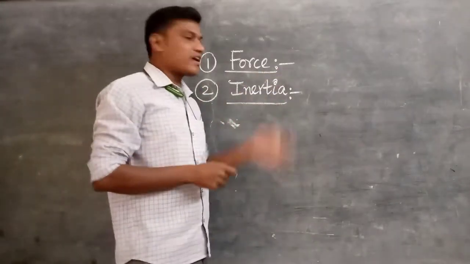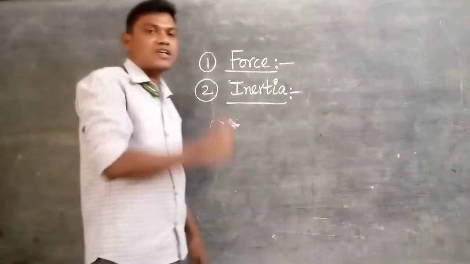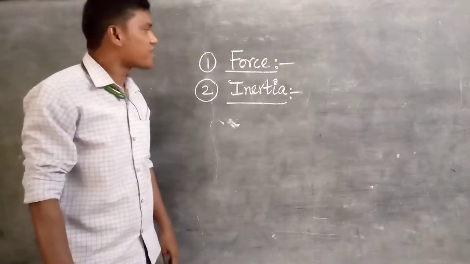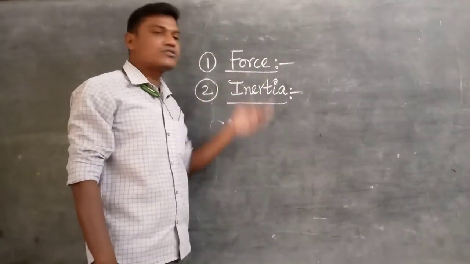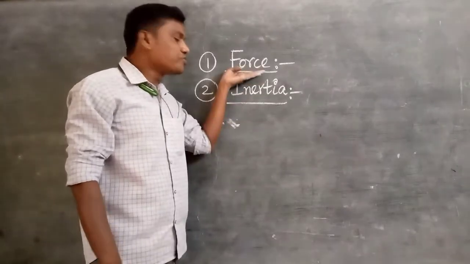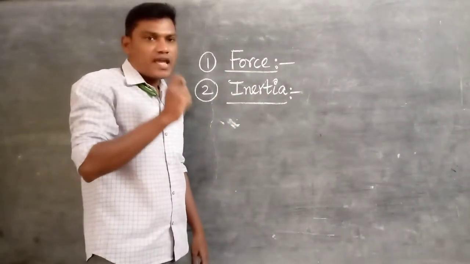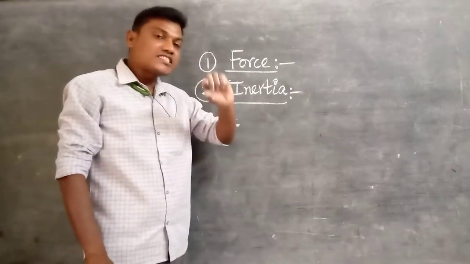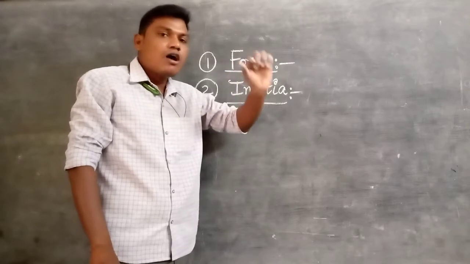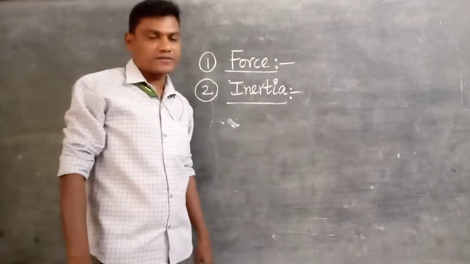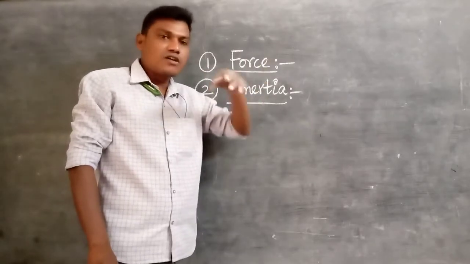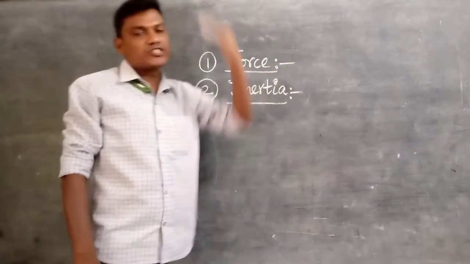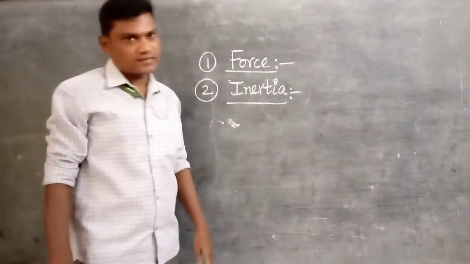So after the Newton scientist proposed the first law of motion, he gave two important ideas or definitions: force and inertia. According to Newton's concept, how do we define force? A force is the external cause. Simply you can say that force is the external cause which tends to change the position or dimensions of a body. Force is the main cause for the change of the position of a body, and dimensions of a body are nothing but shape or size.